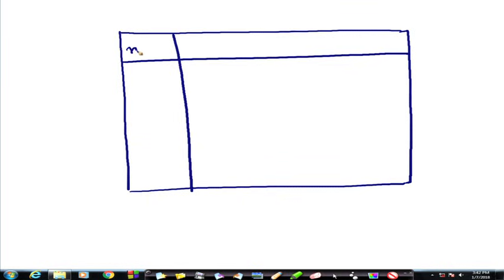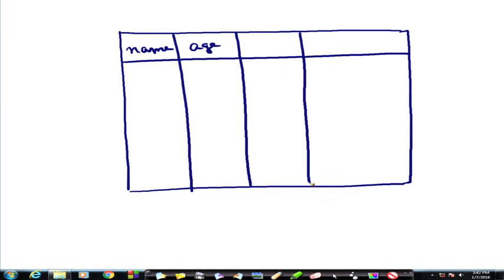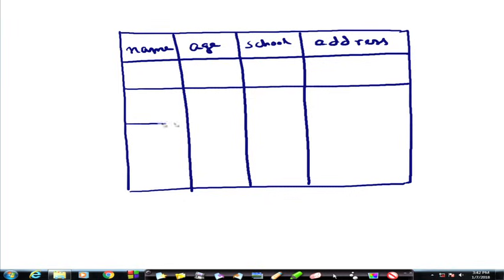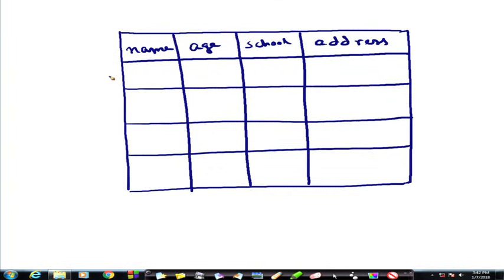So, here I put the name of a student, then I store the age of the student, the school to which the student goes, and the address of the student maybe, and I have got such scope of keeping it for say 4 students, student number 1, student number 2, student number 3, student number 4, and I go on.